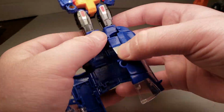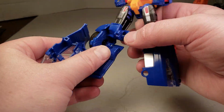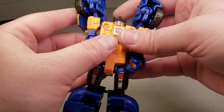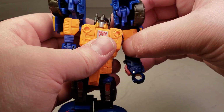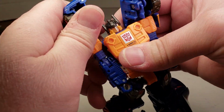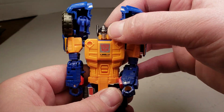Now what you do here is you flip this in like that, like this, and then flip it. Untab that. Again, flip once, twice, 3 times. Then you just work him. You work his shoulders and get him to come down. There we go. And there, you flip back the head, and there is Punch.